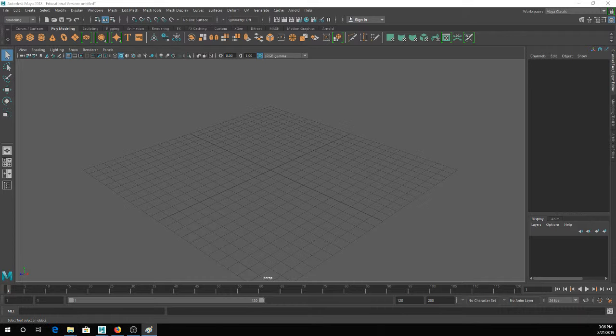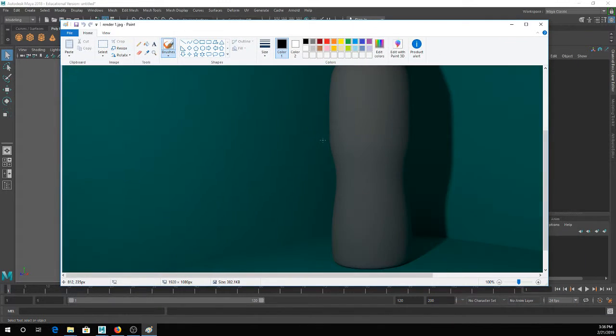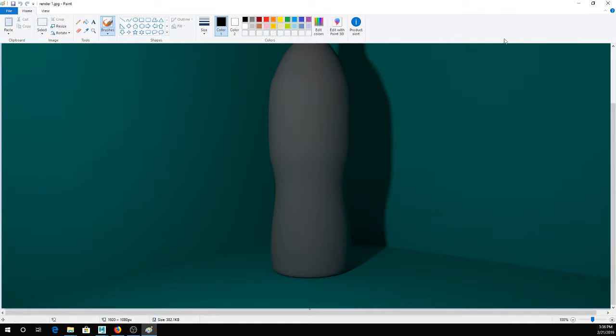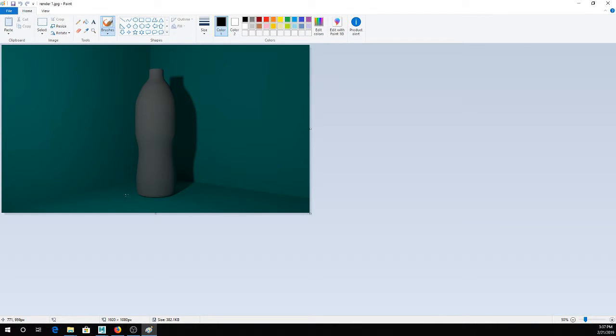All right, cool. So we have a lovely render in Microsoft Paint, because apparently that's the only thing on my computer that will open a JPEG right now. But yeah, it looks like this is supposed to be a soda bottle or something like that. In which case, I guess it gets the essence of the shape, but maybe could use a little bit more detail, like at the bottom, or a label or a cap or something like that.